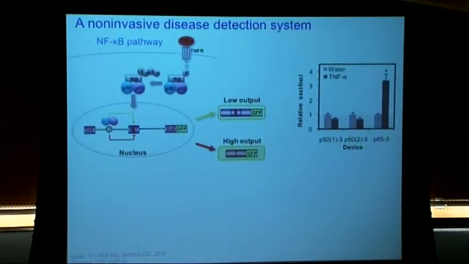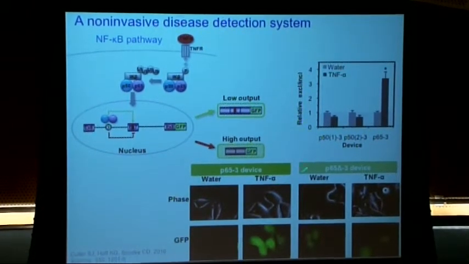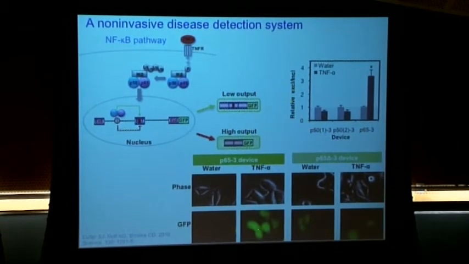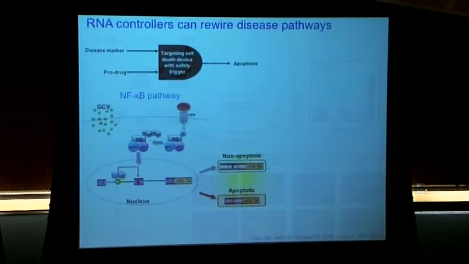What we were able to show is that we could take this system and integrate aptamers for components within the NF-kappa B pathway, in this case either P50 or P65. And we developed a system that responded to P65. Also, if you look by fluorescence, in this case we're regulating GFP, when we induce signaling through the pathway, we get increased fluorescence. And when we don't induce signaling, the fluorescence is off.